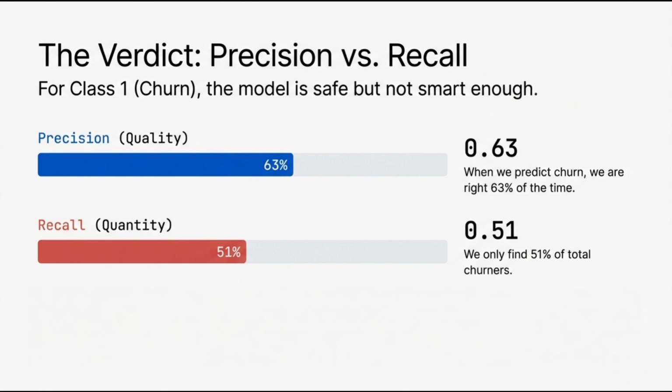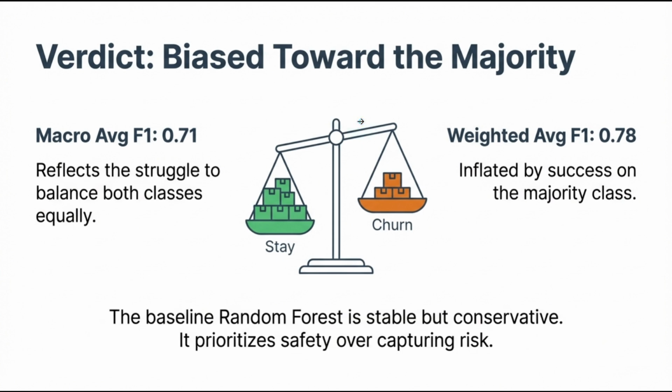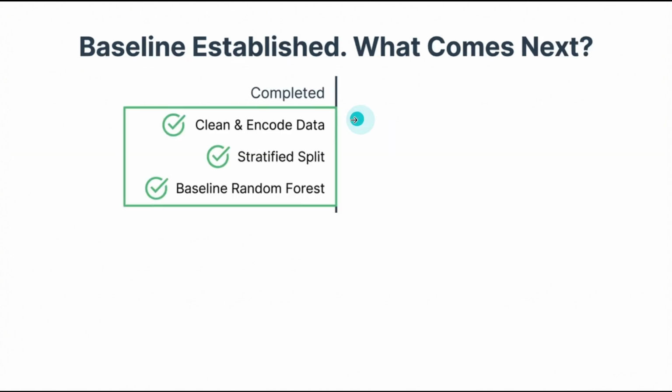So let's wrap this up. We walked the full path. Started with raw data from Hugging Face, converted everything to numbers, filled the empty billing data with zeros based on business logic. We encoded the categories, we split the data using stratification to keep the ratios intact, and we trained a random forest using class weights. And the final verdict. The pipeline works. As a technical baseline, it is a success. It runs from start to finish without errors and produces a working model.